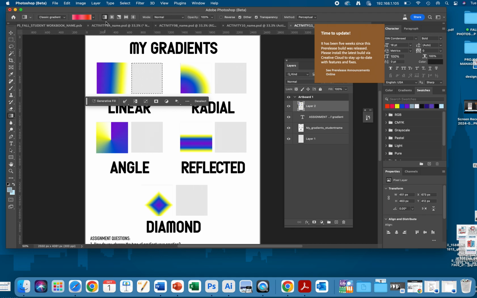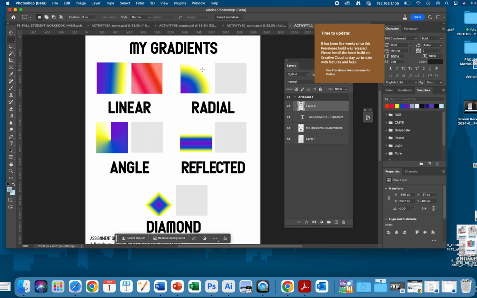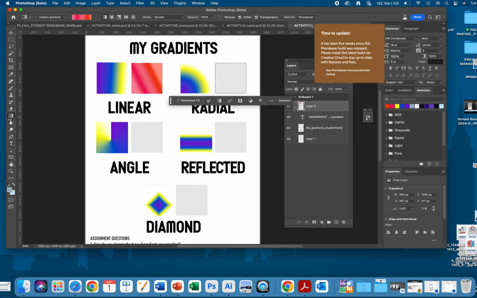Okay, you go back to linear, and then you can either do it exactly the same way you did it. You know what, I'll do all of them so you can see. You can do it exactly the way we just did it, if you remember how you dragged it. Okay, or you can change up the way it looks just to give it another effect.